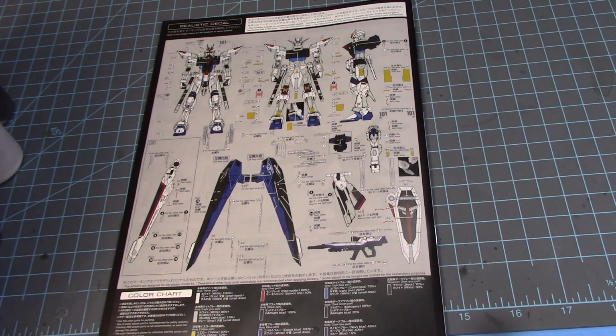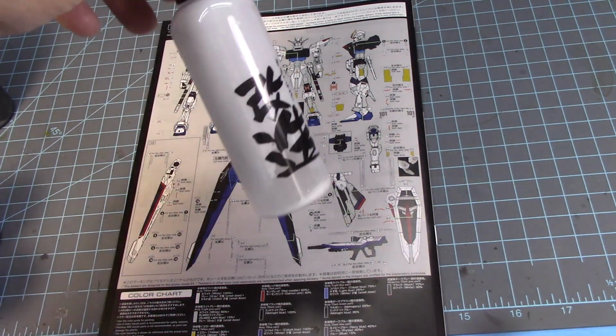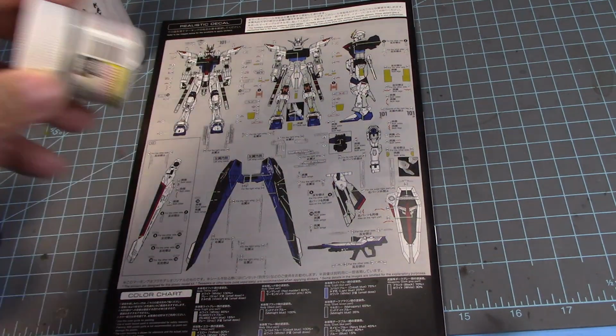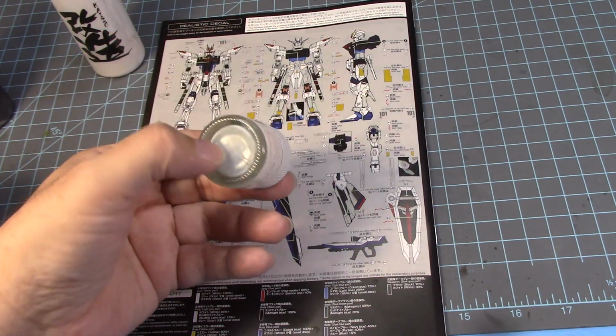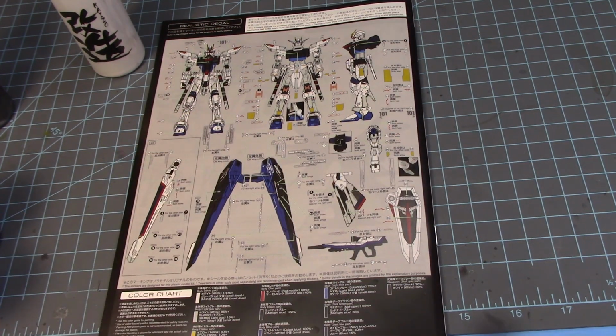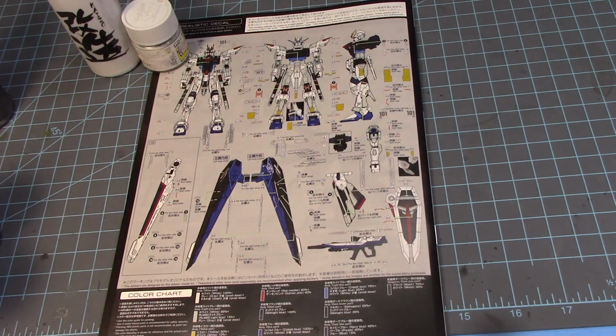So right now for the white, I have Moto White, which is basically pure white, but I can switch it up with MS White, which I believe I have enough in here, or maybe this is an empty bottle? And it's an empty bottle, yes it is, but that's okay. I can dig up another bottle of white later on. So I'm using that as a stand-in.